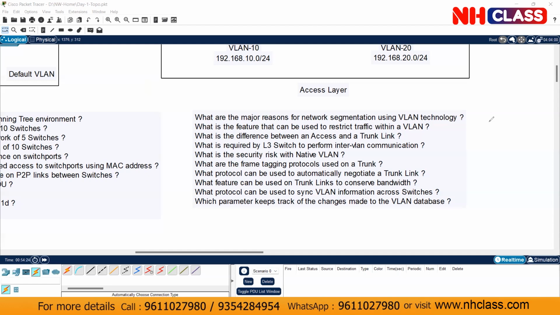But the greatest benefit of trunk is what? Fewer cables. With one connection you carry all. With access, if I have 10 VLANs, you have to pull 10 connections from the switch. If I create 10 VLANs and use the access link concept, 10 connections have to be pulled from the switch. With trunk, just one, so less wastage of ports. So you should have a clear-cut difference between access and trunk. Access is good in many ways, but the drawback of access is too many connections. Trunk is excellent when you want to save connections.